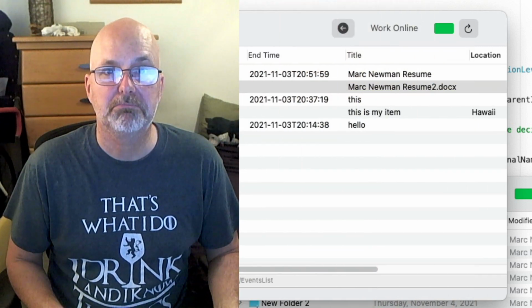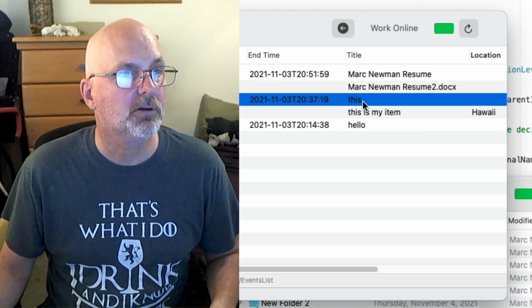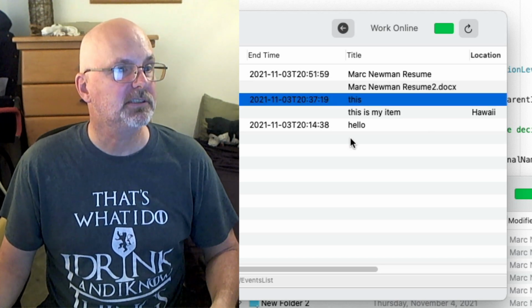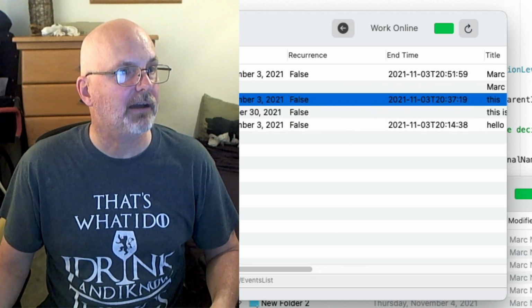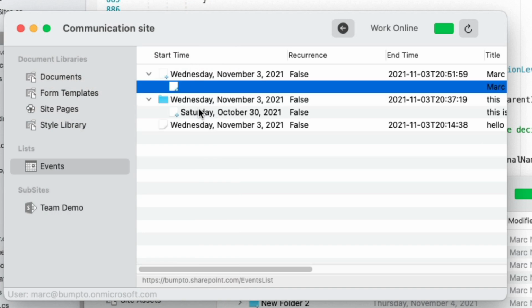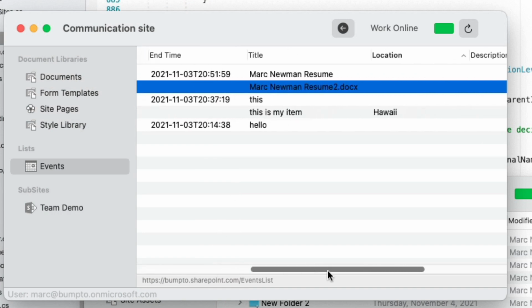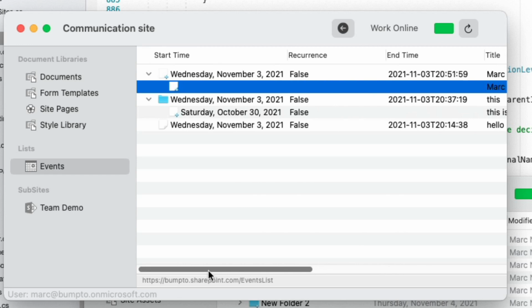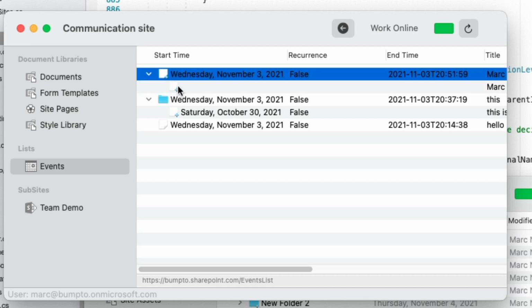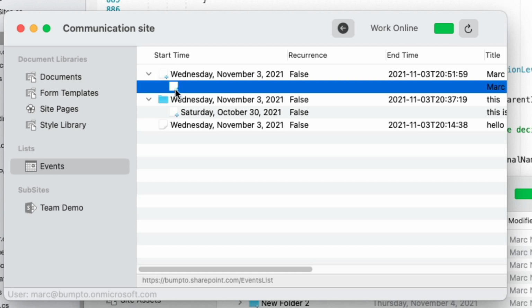I changed it. What do you know? Code works. Anyway, I need to go run through a bunch of tests. Looks like we got that working. Start time is first because this is an attachment. It doesn't have a start time, so that's the reason why we don't see anything in this area. But it is documents. We get this icon for it to be a document, and this is an item that has a different icon. This document should have a document icon.